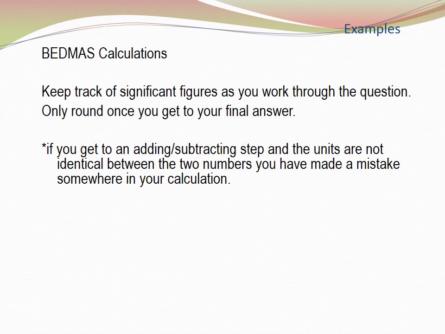Last thing we're going to do are BEDMAS calculations. You need to keep track of your significant figures as you work through the question, and only round once you get to your final answer. My notation I use: when something is not significant, I underline it so I know which of the numbers I've written are significant and which ones are not. A little note here, if you get to an adding or subtracting step and the units are not identical between the two numbers, you've made a mistake somewhere in your calculation.